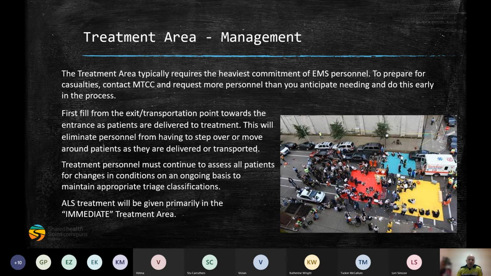So as you can see here, we want to start loading our patients closer to the back so we can get them out faster. And they get out of the way. So we move them close towards the transport, and then we start backfilling, because as patients come in, we just keep them to the back so new patients don't have to step over the old ones to get to the treatment area. So with this picture here, it shows the different colored tarp system. Awesome. So they know their delegated areas.